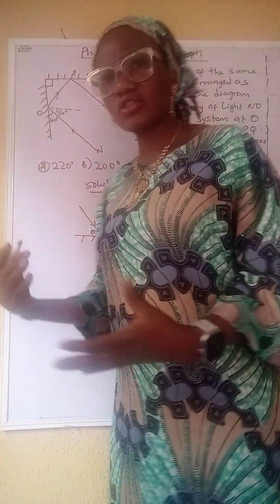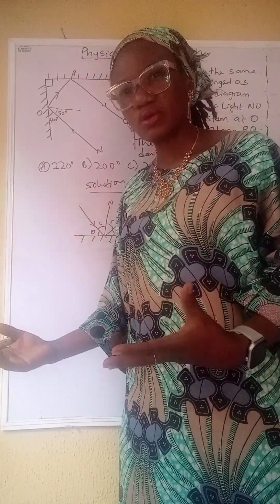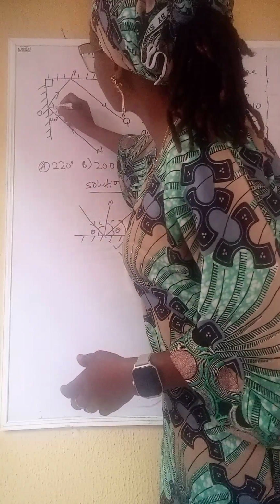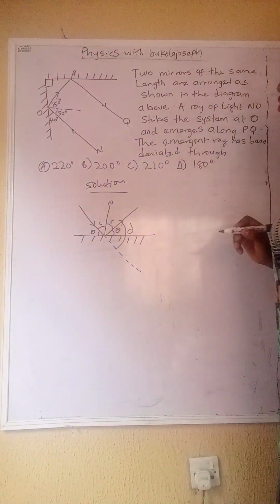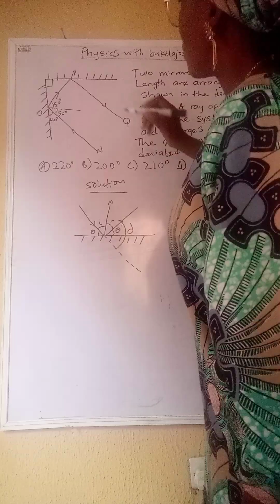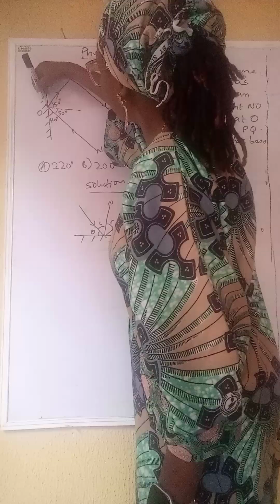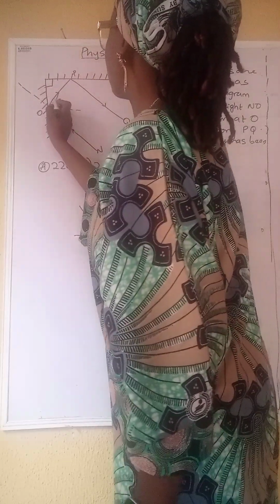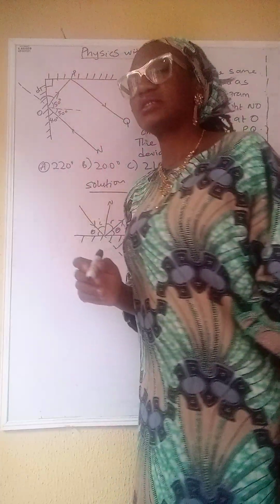Now, by the law of reflection, the angle of incidence is equal to the angle of reflection. So by that fact, this is going to be 50 degrees. Now, this is the incident ray, and we can reproduce it backward. If we do this, this is the angle of deviation. Let's term this D1. You know why we are tagging it D1?